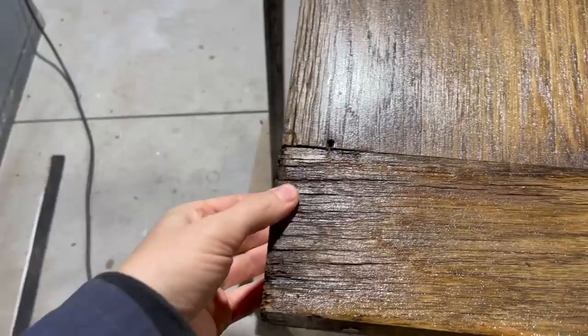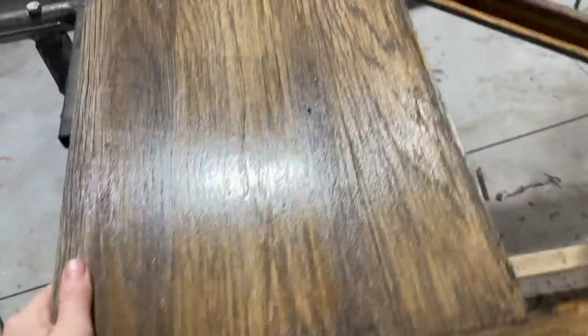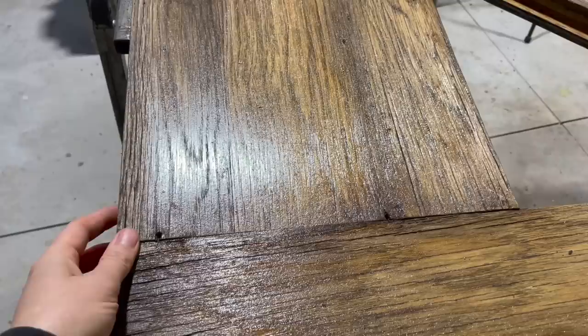All right, so it's Monday and all the hardeners had a lot of time to dry. Everything is nice and hard now, so I can go on with the repairs. Same thing here. Nothing's flaking away anymore. Everything's hard. So what I'm gonna do now is actually sand the heck out of this door with 80 grit and then go up to 100, 120. I probably won't go past 120, and see if I can get this wood to look any better.